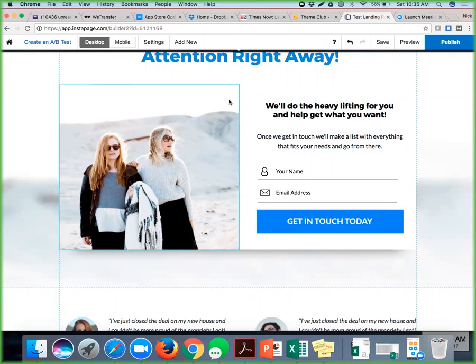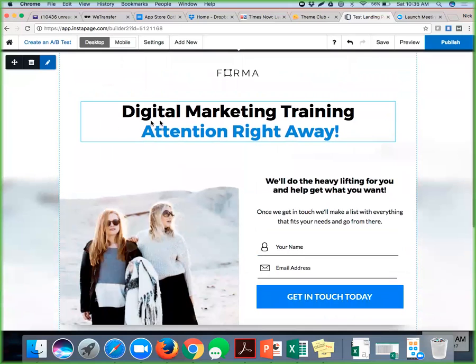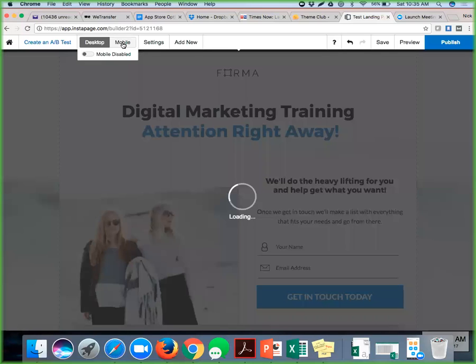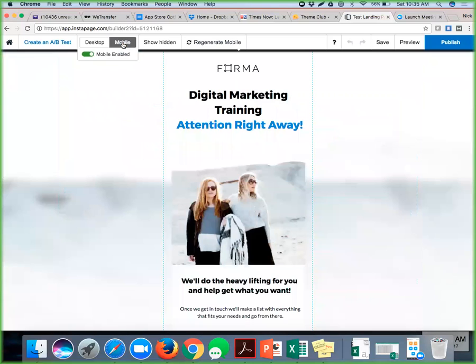right? Now the other thing is, since we were doing mobile marketing also, with mobile marketing you have to make sure the page is responsive for mobile devices also. So this is how the page will look for a desktop device. You can see over here, it says mobile. Mobile is disabled. If this page comes up on mobile, it might get scattered. The content might not be that great. This tool provides us the opportunity to see and create a mobile version also.